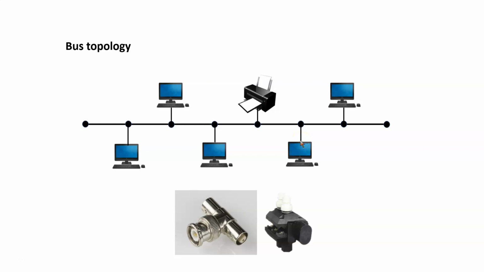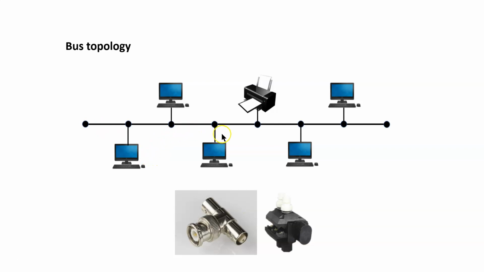The bus topology is the oldest and simplest of all the topologies. The way that we used to set up networks was something like this. We simply had a long cable, and maybe it would run around the room or something. It was usually a coaxial cable. So this is an earlier form. This is before we used a twisted pair.